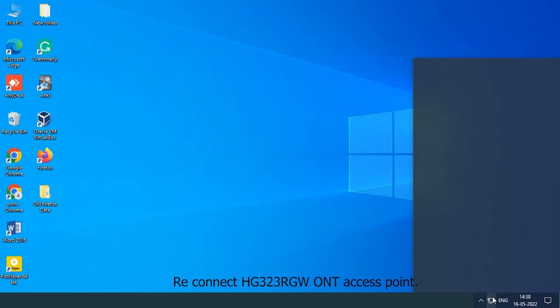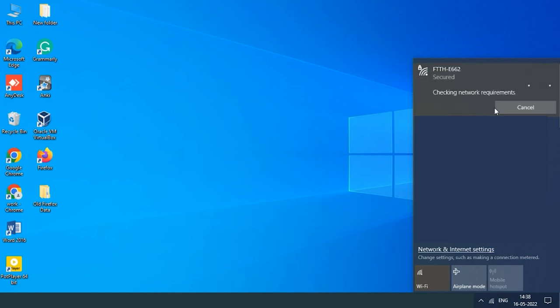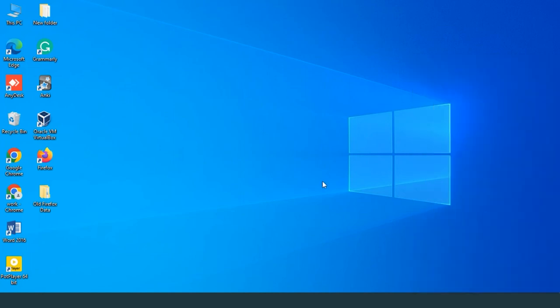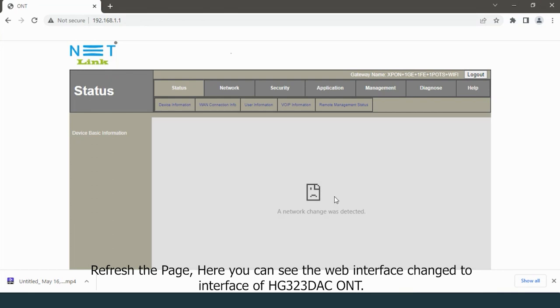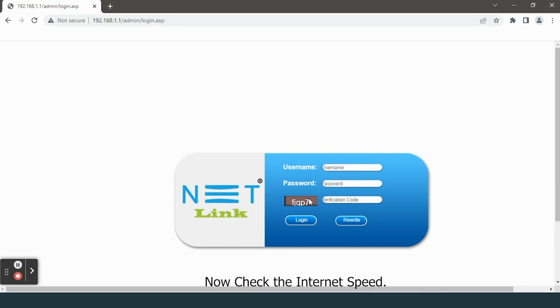Reconnect HG3-3RGWONT access point. Then refresh the page. Here you can see the web interface changed to HG3-3DACONET. Now check the internet speed.